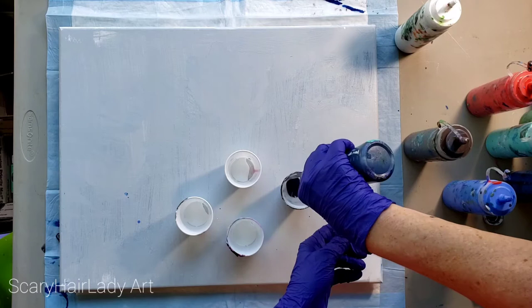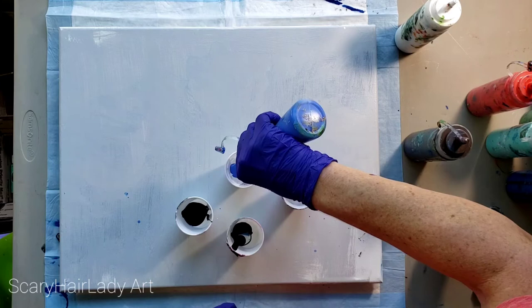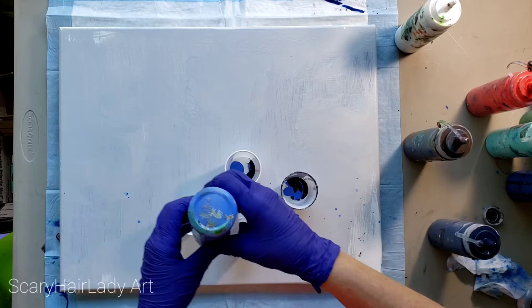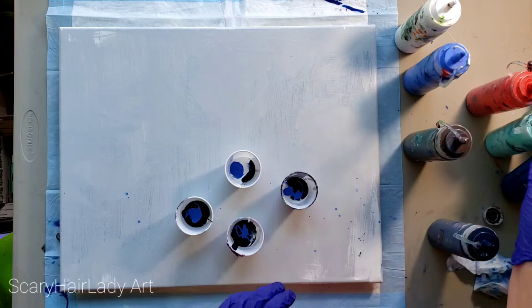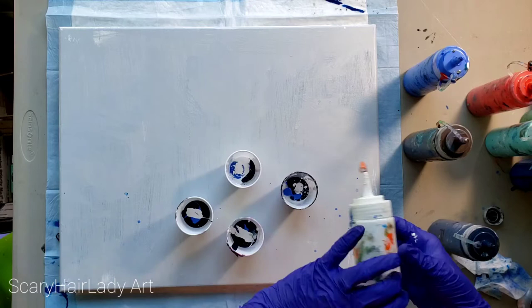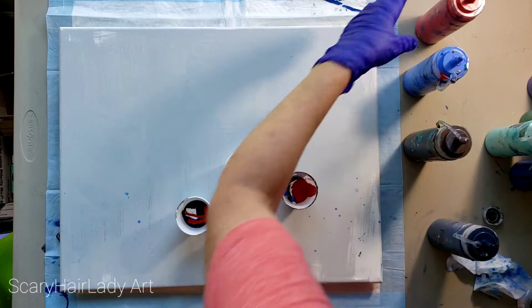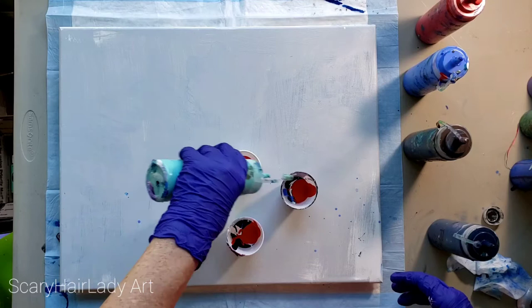This is Payne's Gray. And I'm just squirting. I'm not being real particular about it, other than trying to put some light colors with dark colors. Do white. I'm about out of that. And let's do red. I'm just using colors I like. I'm not even trying to coordinate.